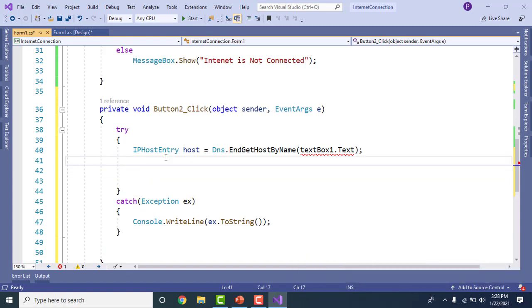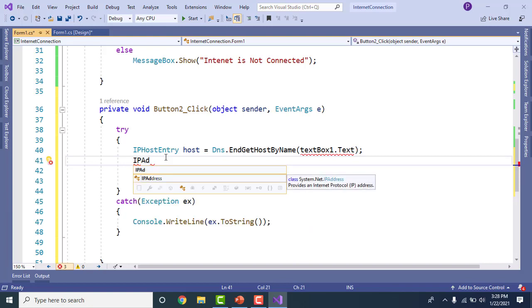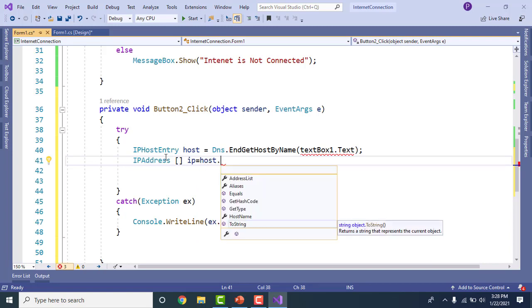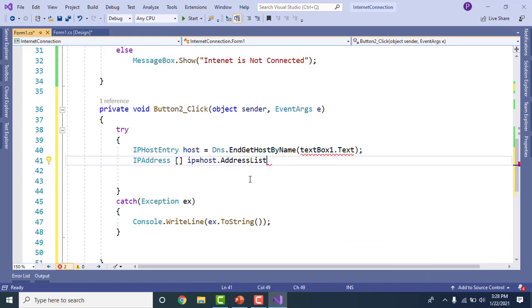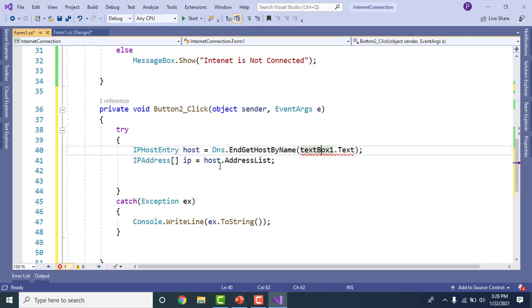Now here we will write the array of IP addresses, an IPAddress array. For example, here we will say ip equals host dot, where we identify the IP address, so host.AddressList. AddressList is in fact a property which will provide the addresses of this computer or this URL.